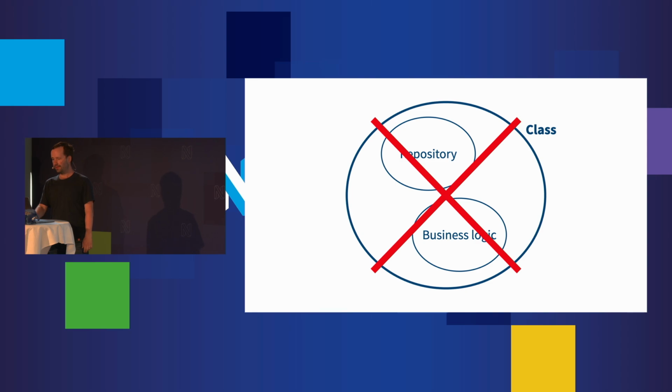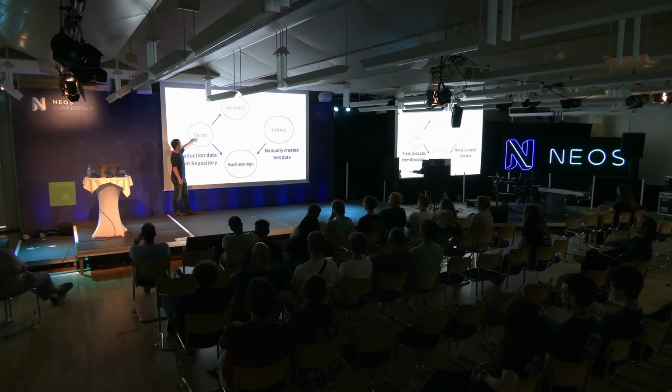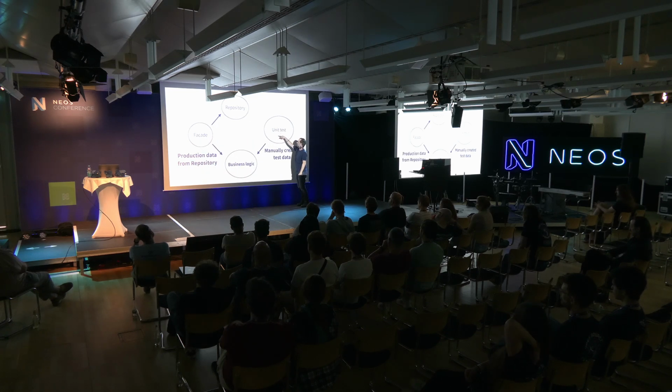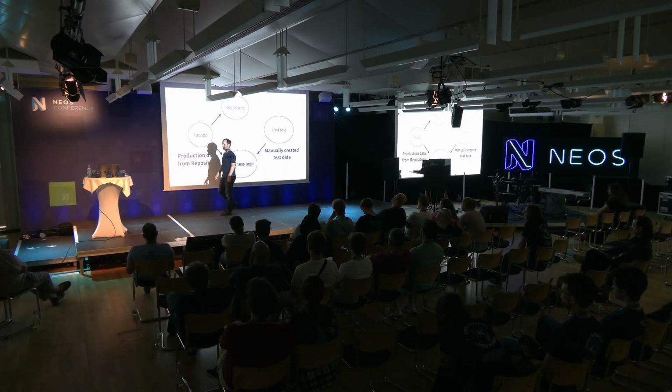So instead, what I recommend is to extract the business logic so that it has just clean parameters, clean inputs, and clean outputs, everything wrapped in value objects. So in practice, you will have business logic living here, and it's going to be executed from your usual application, from your controller, or from something called a facade. And it's going to be the goal of the facade to fetch the data from the repository in production and feed them to the business logic. But on the other hand, in your unit tests, you will only call the business logic with manually constructed data, and you will be able to stress the business logic with lots of different combinations, with lots of different values, and really make sure that it's correct. Everybody with me?